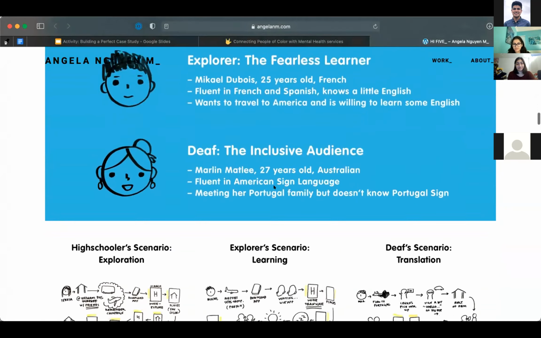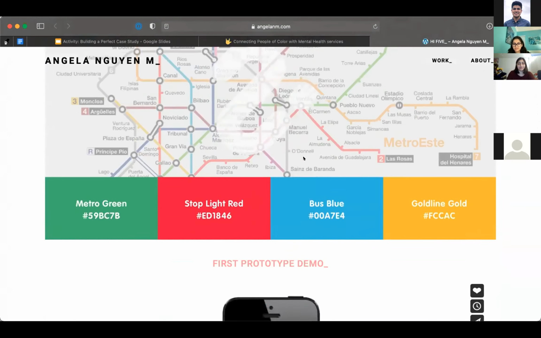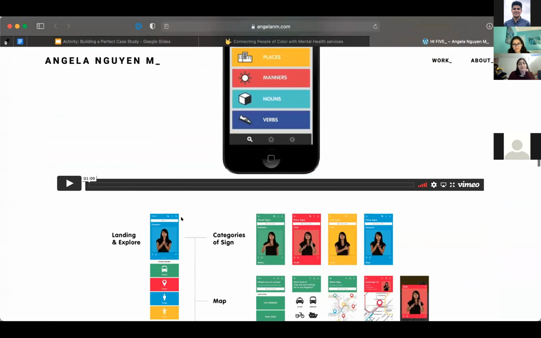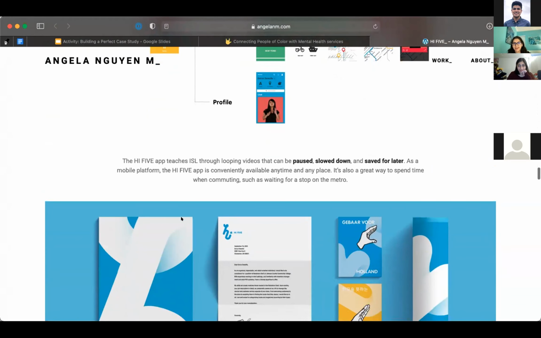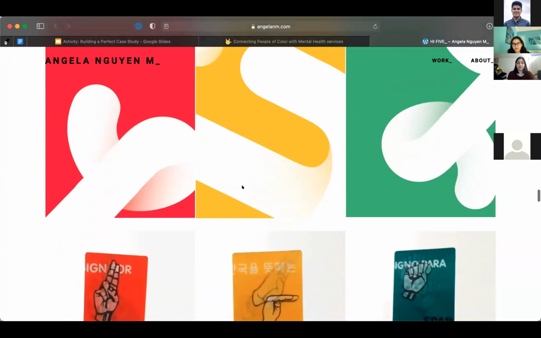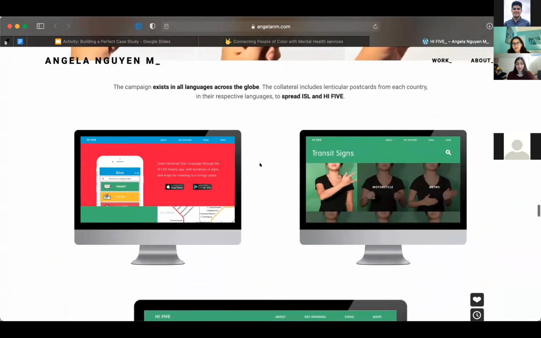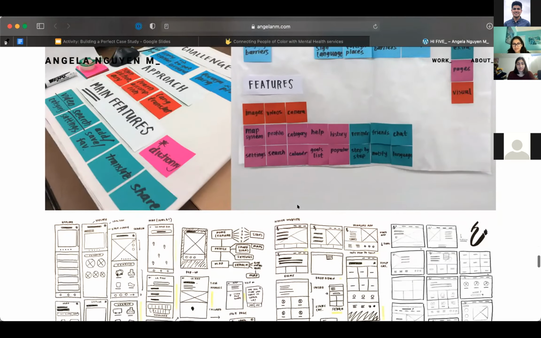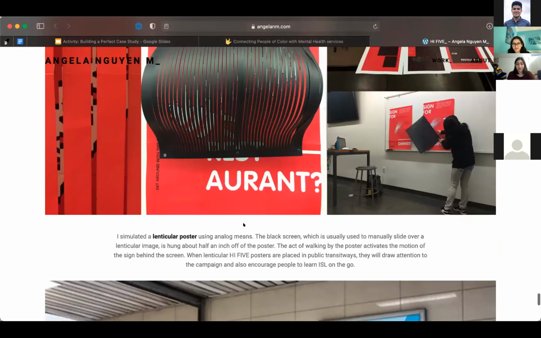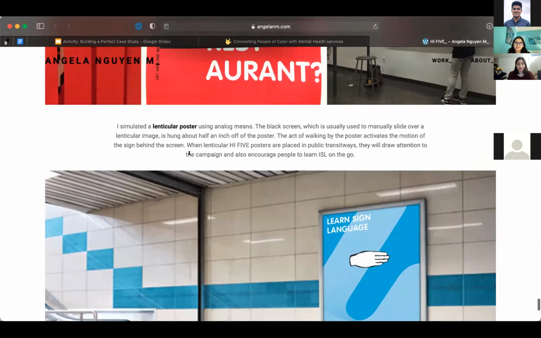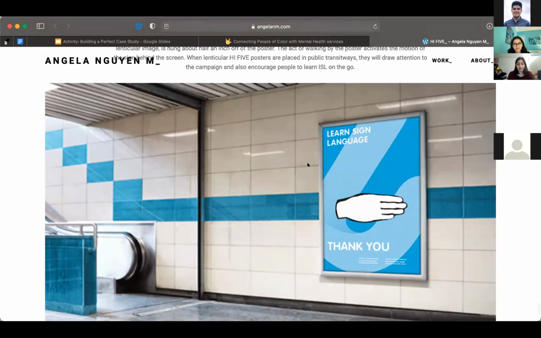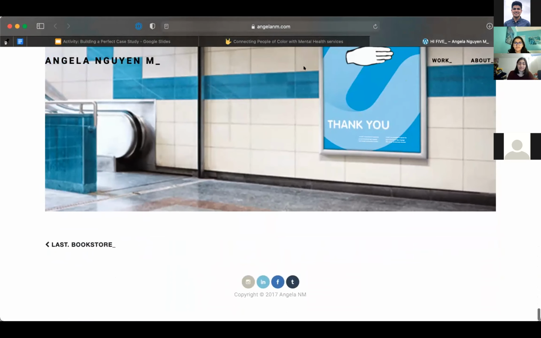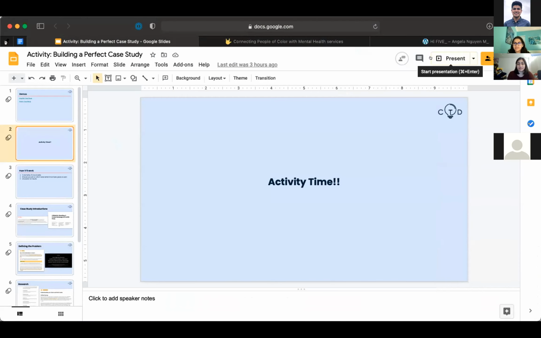And then she has her user personas, and then more of her research. And then she shows her first prototype, which is a video. I can link this in the chat at the end if you want to go through everything more in depth, because I know I'm going kind of fast. But one thing I will say about her case study is, though you can definitely do something with a lot of pictures, one thing I noticed is that it's kind of hard to see any text in between because you see all these pictures of a process and everything. And as you go on, you might miss some text because it's so small between these big pictures. But otherwise, it's still a good case study, I just keep that in mind if you go doing something along this path. And yeah. So now I'll get into the activity.